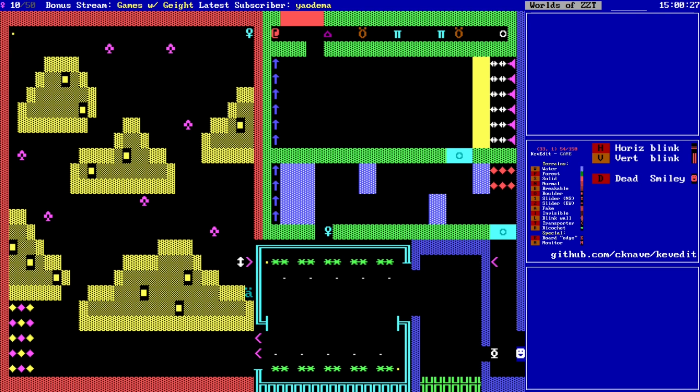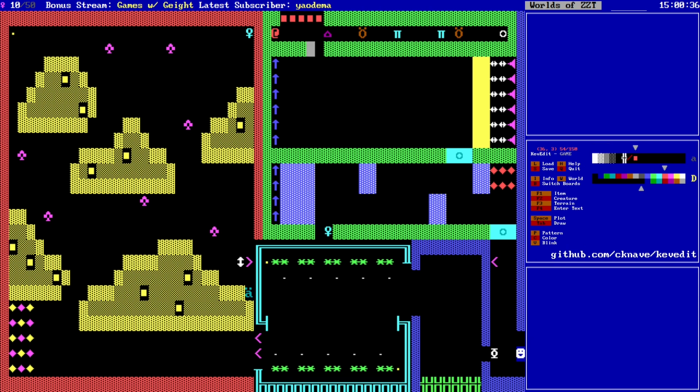I'm going to go into the... You can just put a boulder, honestly. Actually, no, I don't want to do a boulder because I'm going to do this down here too. I don't want the player to push the boulder from.